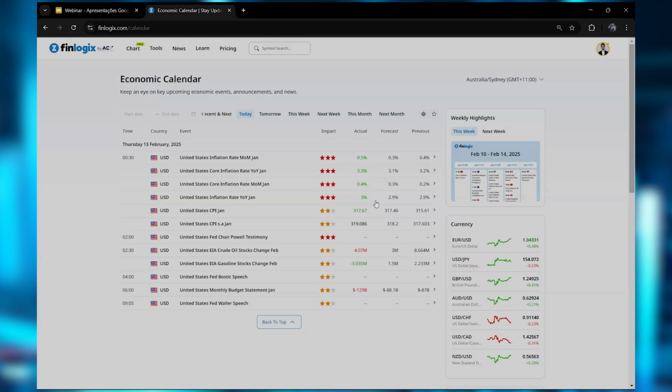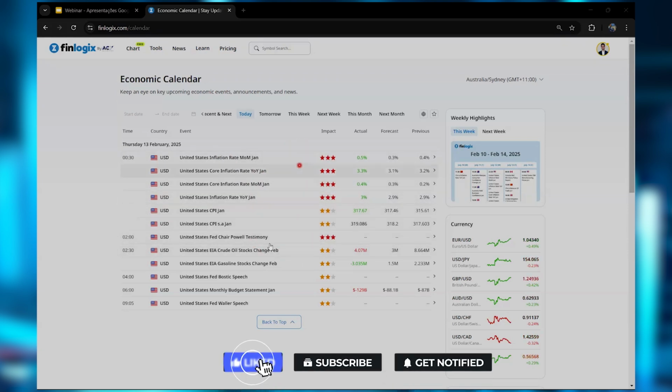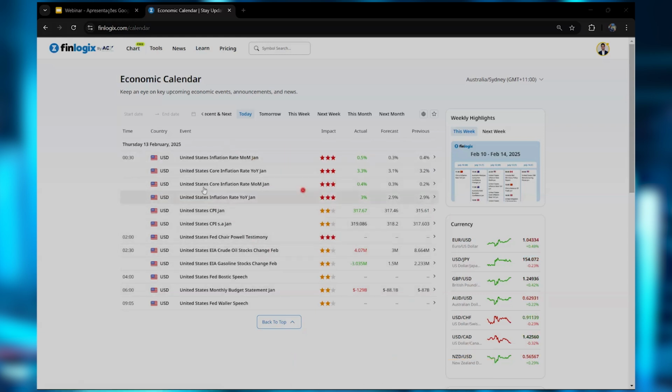So let's say we have the US inflation rate month over month. Always we're going to have a data point and then we're going to have a period. I think you guys can see this red dot. On this red dot, we see MoM, which means month over month. This one, YoY, so year over year, and then month over month again. And we do have the quarterly reports as well. Quarterly should be like Q4, Q1, or quarter over quarter. So there are all of those types of reports.